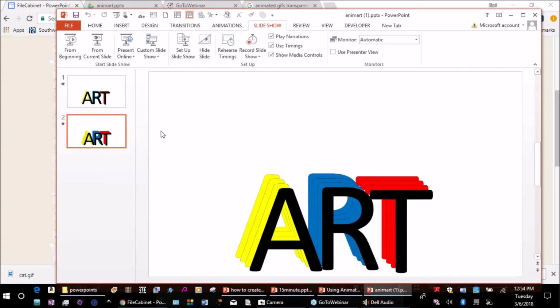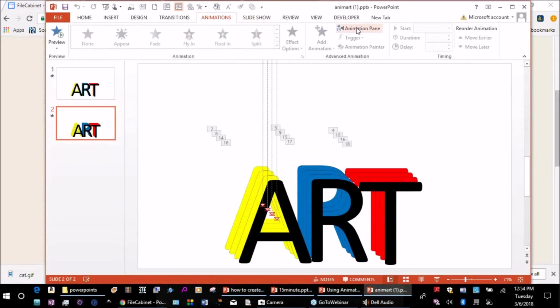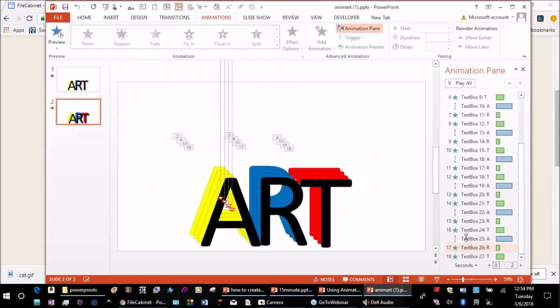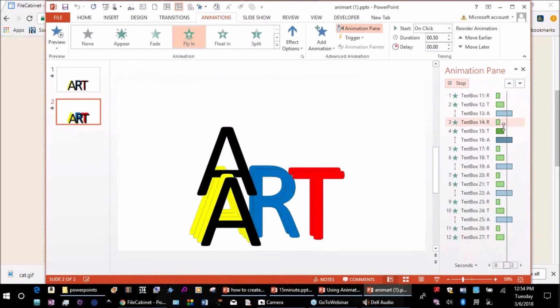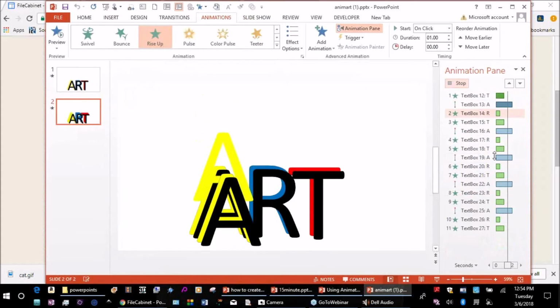So again, if I would go to the animation pane on this one to show you what this looks like, you can see there are quite a few letters that have been animated. And if I want to see which one is which, I can click that and play it from that point.